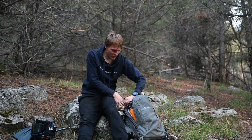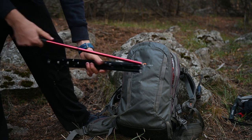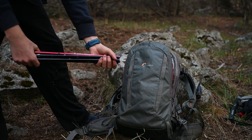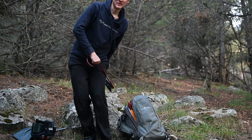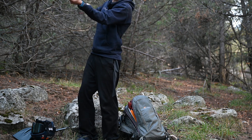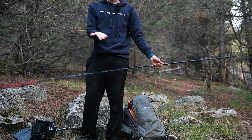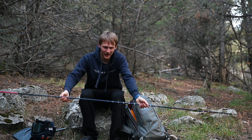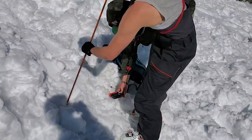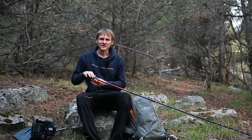Next up is my probe, also Black Diamond, which has lasted me since I got the shovel. I really like this design. You pop it out, wiggle it around, and there you go — it auto-locks and is ready to use. When I'm in practice I can deploy it even quicker. Big fan of this probe; I really haven't had any problems with it and it's very simple to use.